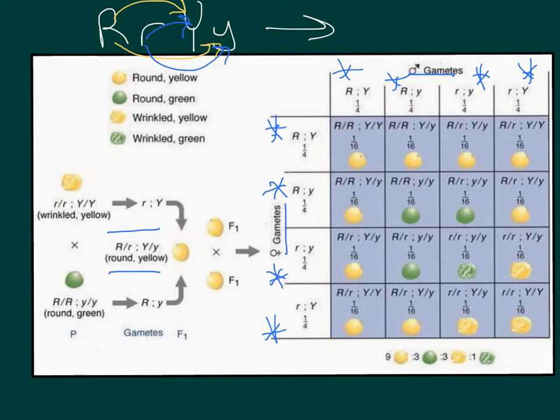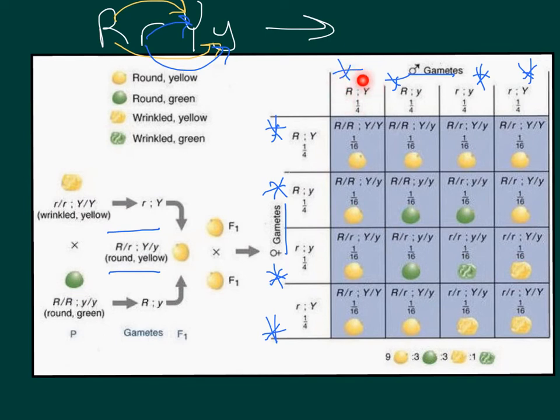The next one here, big R, little y, crossed with big R, little y, you come across and you start to see that big R, because this is giving you a big R here, so is this one. This one, though, is giving you a little y. This one gives you a big Y, so you end up with big Y, little y. Homozygous for the R, heterozygous for the Y. So you do all the crosses, and these are your results. Just do the same, just like we just did, just filling out a table.